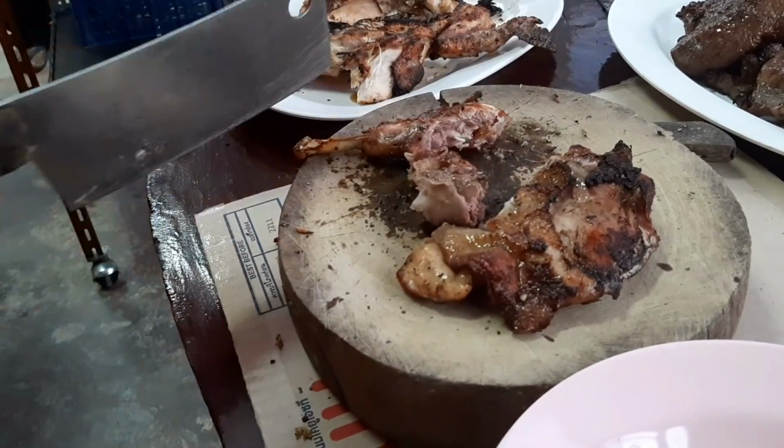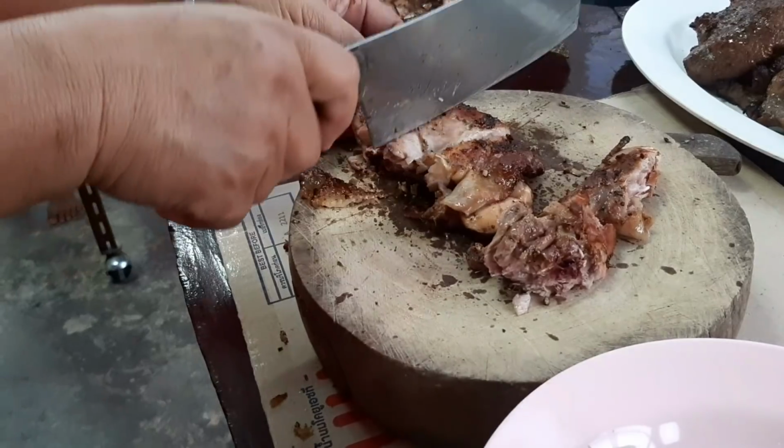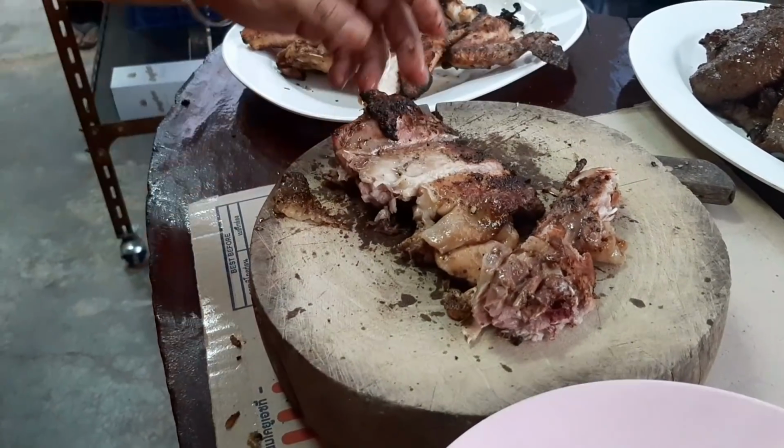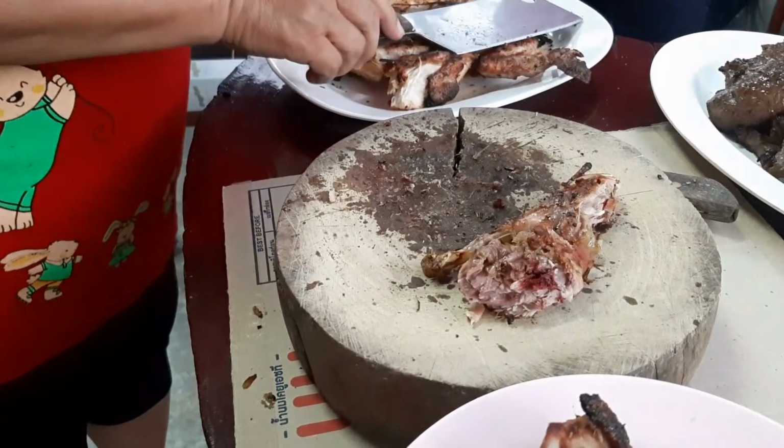That recipe is used with a lot of different foods, like you could barbecue some chicken, you could barbecue some pork, beef, whatever you want to, and use that as a dipping sauce. That is a traditional Thai dipping sauce that's mostly used in Isaan.